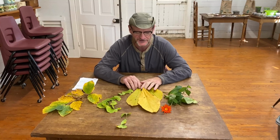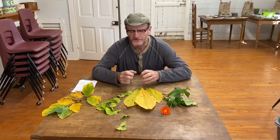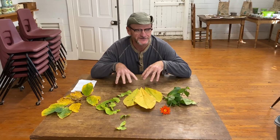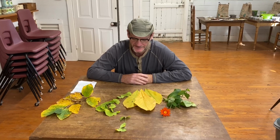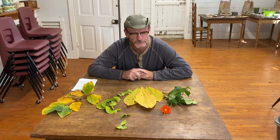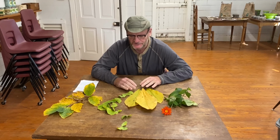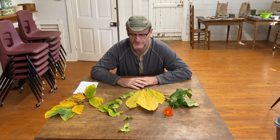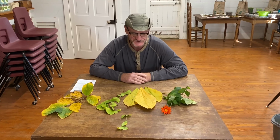Overall, a native plant is a perennial. It comes back year after year, and it's always been found to be growing in this area. A plant native to northwest Arkansas is a plant that has grown here as far as we can see back. As far as we know, it's always been growing here. Those plants are usually closely associated with insects, all the insects and the animals that need to utilize the plant. They kind of build up a little ecosystem around these native plants. And the native plants are hardier, they're easier to grow, and it's just a very important plant to have for a whole lot of reasons.